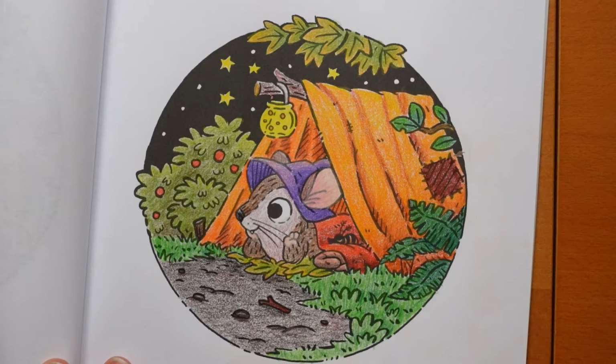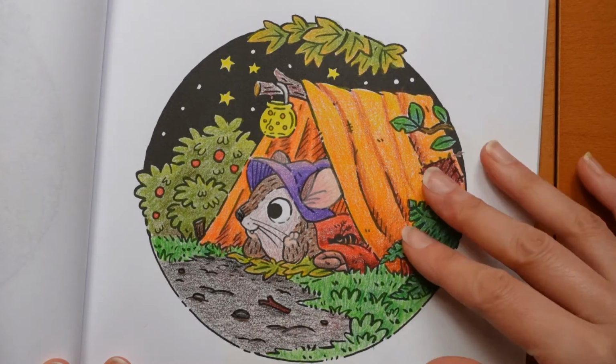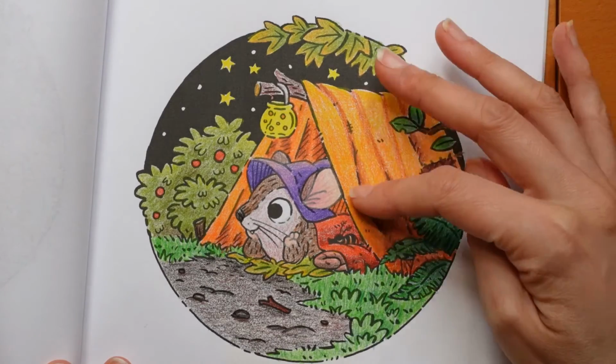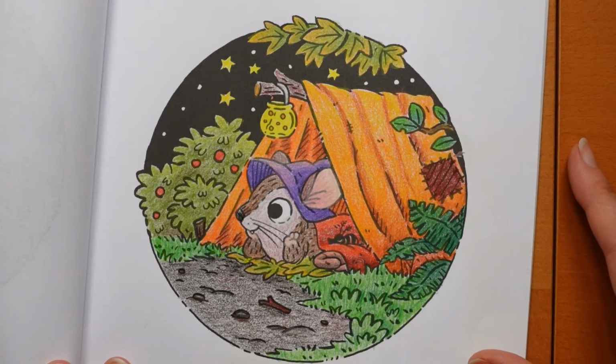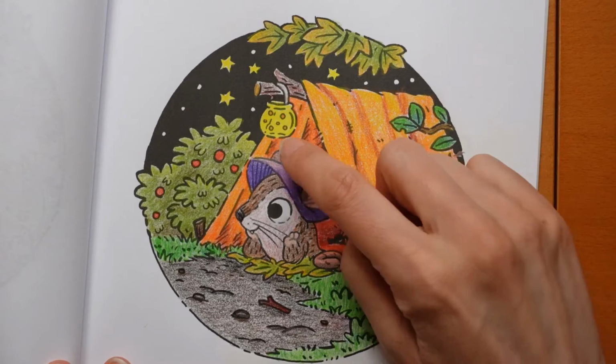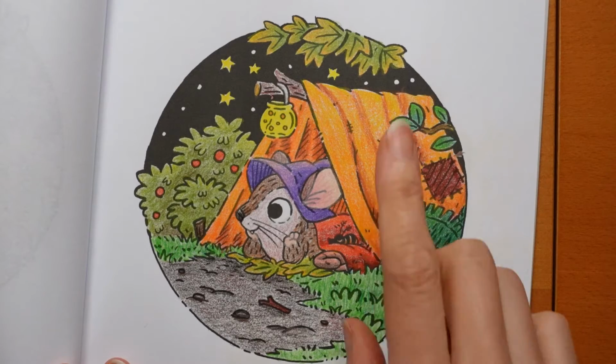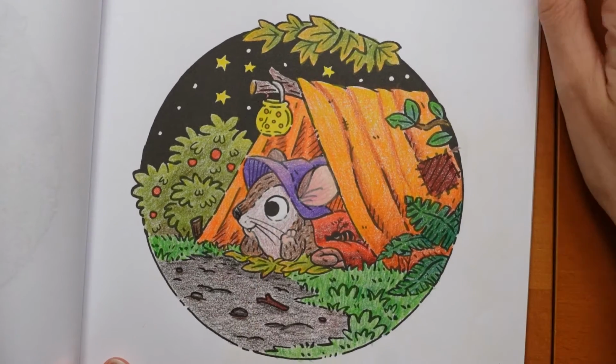I used my Chroma Flow, and I had a lot of fun using the different orangey brown shades to get the tent looking really cool, and enjoyed that. This glass jar, I wasn't too happy with how it came out, to be honest, but the rest of it I really liked. And I did slightly autumnal leaves again.